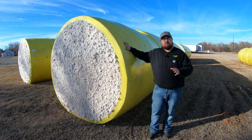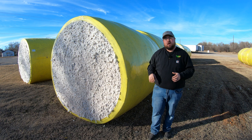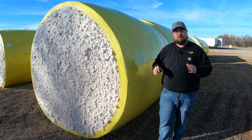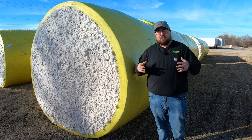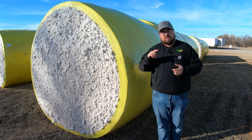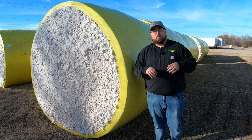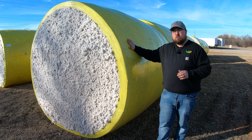Most of what we see in the field today is going to be a mixture of either yellow or pink, but as of late some of the colors you might see also include blue. When we're talking about the Tama brand wrap — which is the brand that works with John Deere — they offer three different colors: yellow, pink, and blue. The blue is also called the blue value wrap, but the main two colors we see most of the time are yellow and pink.